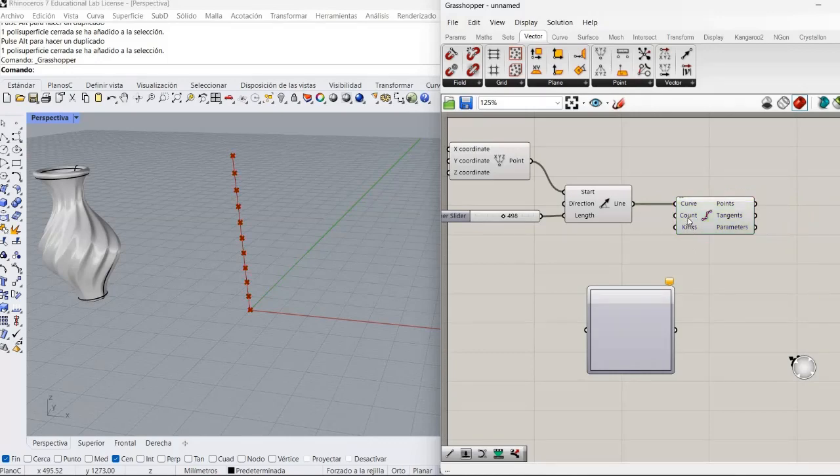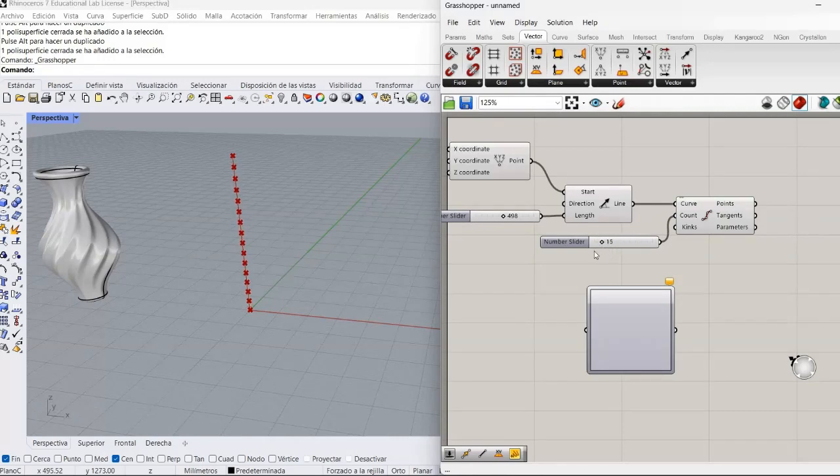It already has a default count or a set of divisions. We're going to create a slider to control that, it will go maybe from 10 until, let's say, 50. And I'm going to connect it there. And that way we can divide this curve.